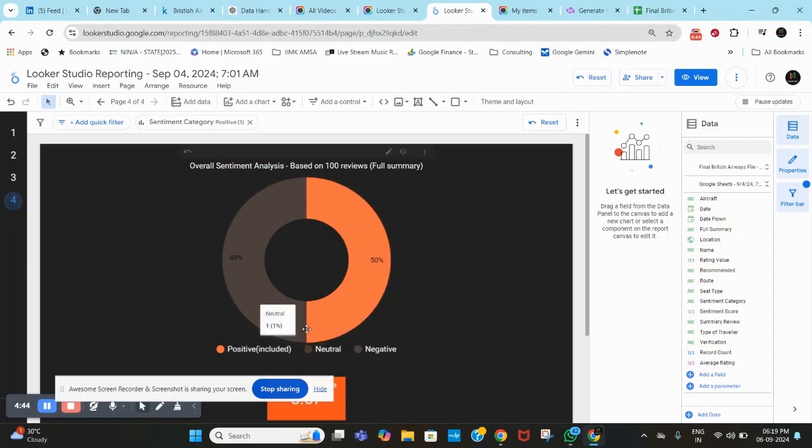So almost 50% is positive, and 48 is negative, and one is neutral. So 49 out of 100 are positive, 48 out of 100 are negative, and there are some neutral.